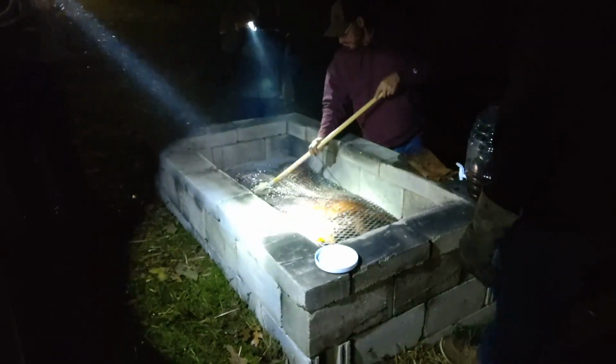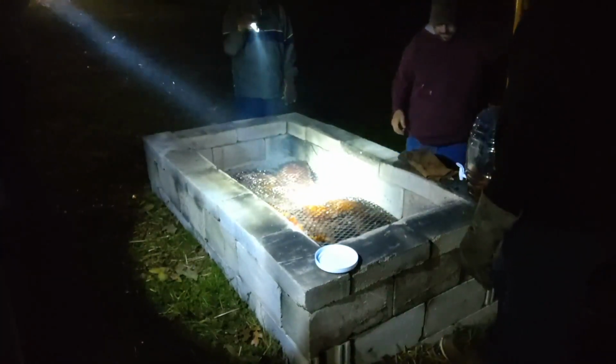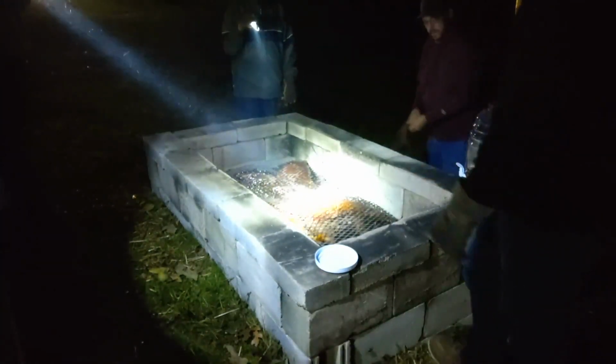Looking at the camera right now, it looks like one of those movie scenes where they have all those big high-powered lights on a digging site. That's what it just looks like.